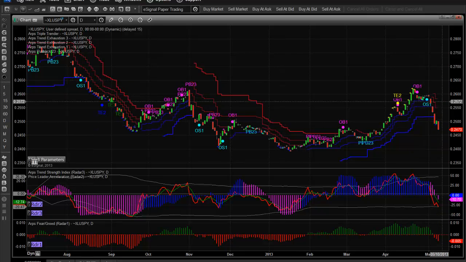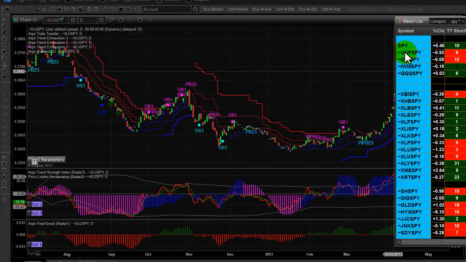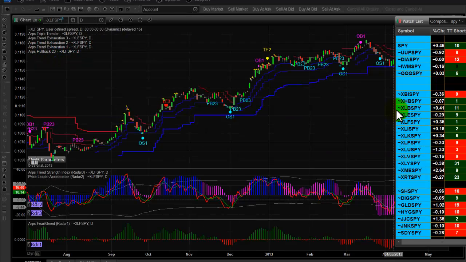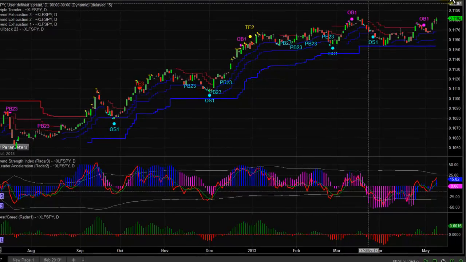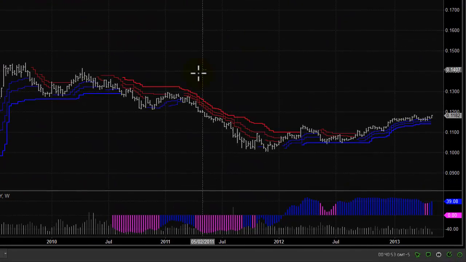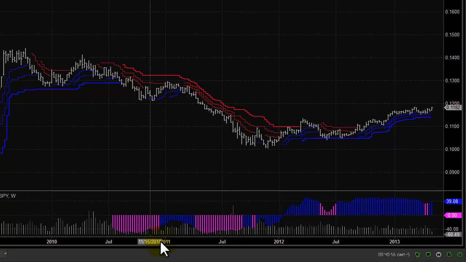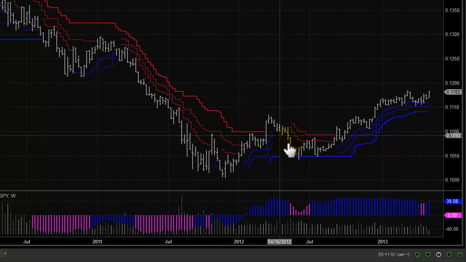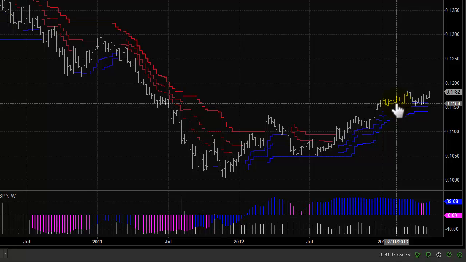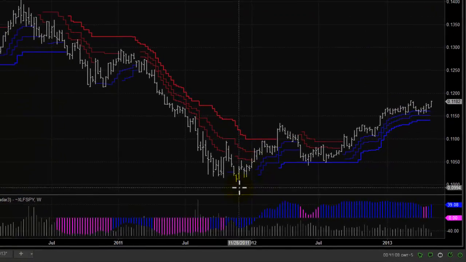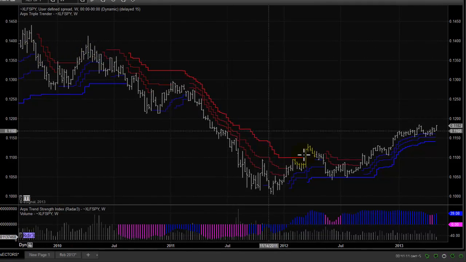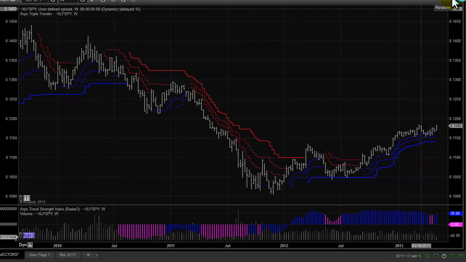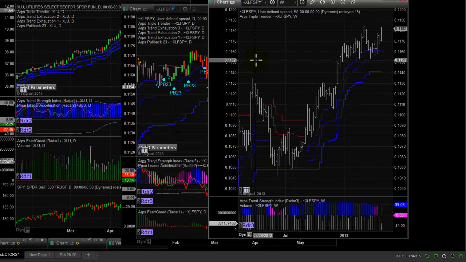Well, let's take a look at one of the stronger stocks, then, in comparison. One of the stronger sectors in comparison. Let's take a look at the XLF, and we have a weekly chart of that vis-a-vis the SPY, and it's just kind of going sideways. It got very weak in the end of 2011 and has been bullish since then. But it took this long for the financial sector, I believe, to recover from the debts it incurred after the market implosion of 2008 and 2009.